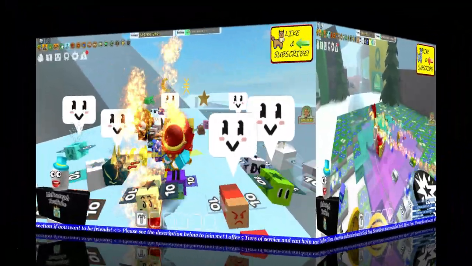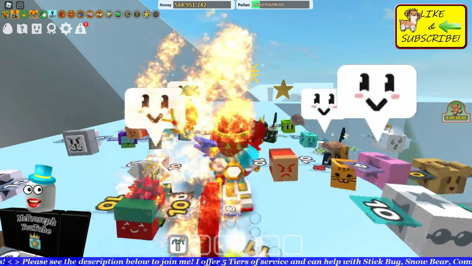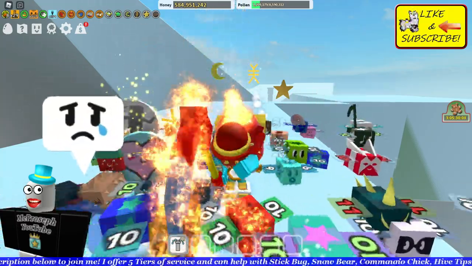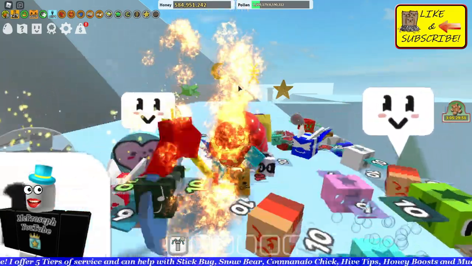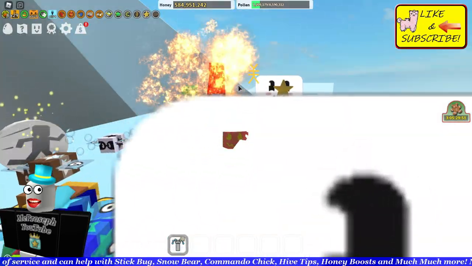All right, for our second challenge, we have It Pays to Be Peaceful. And this challenge is going to be worth 10 treats, since this one's a little bit harder to do. If you find an easier way to finish this one, definitely let me know in the comments. But this is what the challenge involves. It involves killing 0 ants and being rewarded with at least 1 jelly bean.